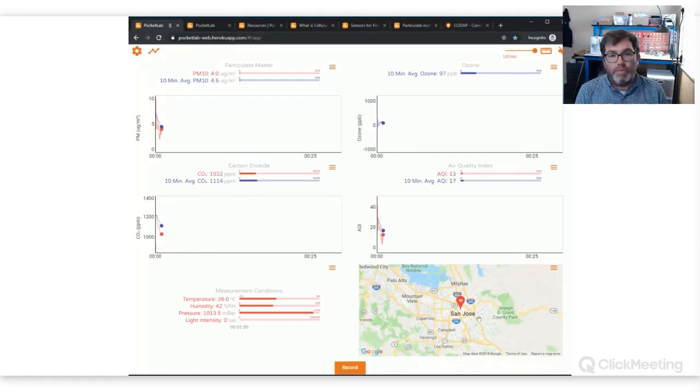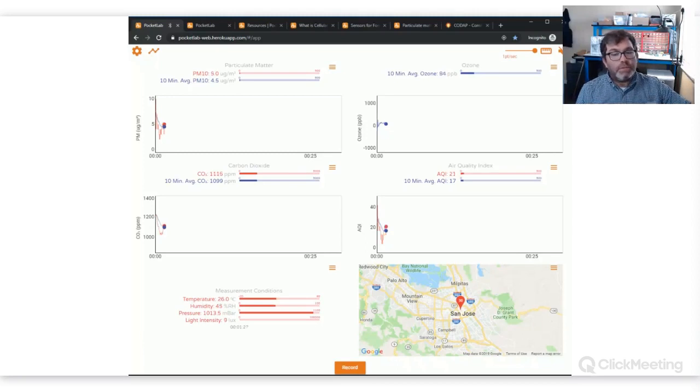So one thing you'll notice with PocketLab is as soon as you connect it, you're already streaming the data right away. And this is because we want you to start exploring with PocketLab, start just kind of trying different things with it and seeing how the data changes. You don't have to set up a really elaborate experiment to get started. You just connect and start seeing the data and just start exploring and playing around with it.